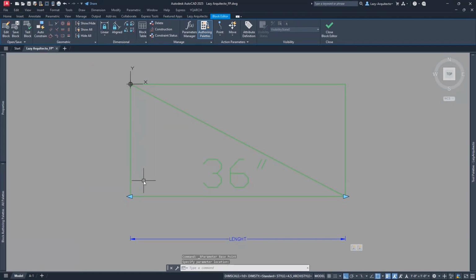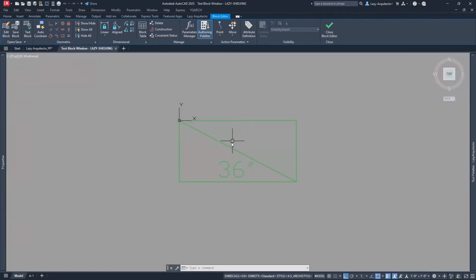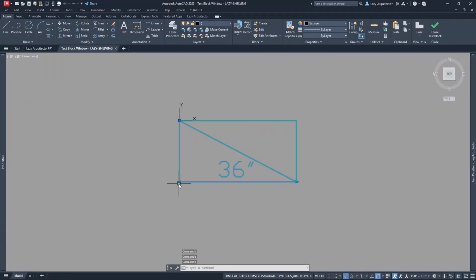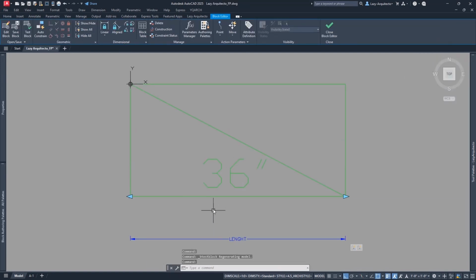Now, if we test this block, you're gonna see that nothing really happens. You can see the base point stays there because we didn't associate that base point with our stretch action. So we need to do that. We need to associate it. So let's go to one of our stretch actions.